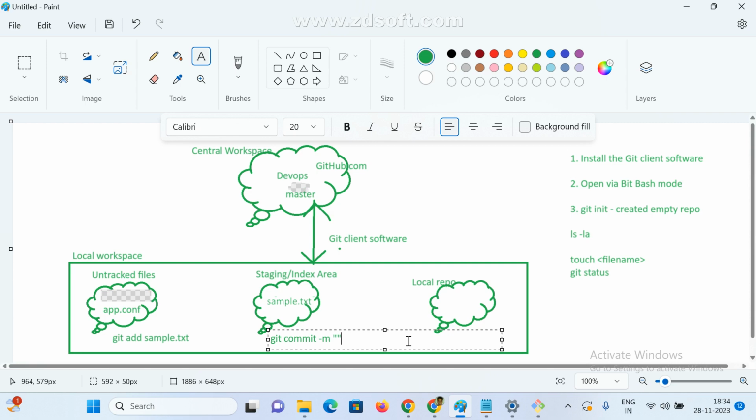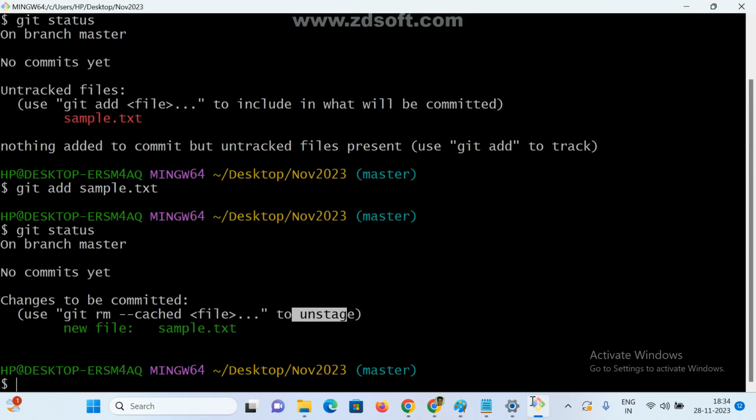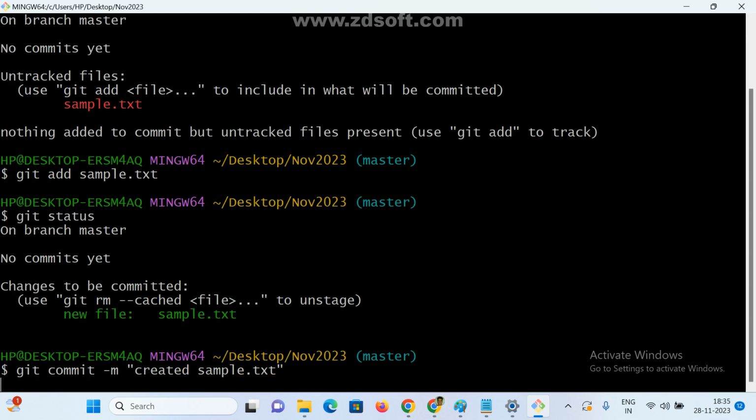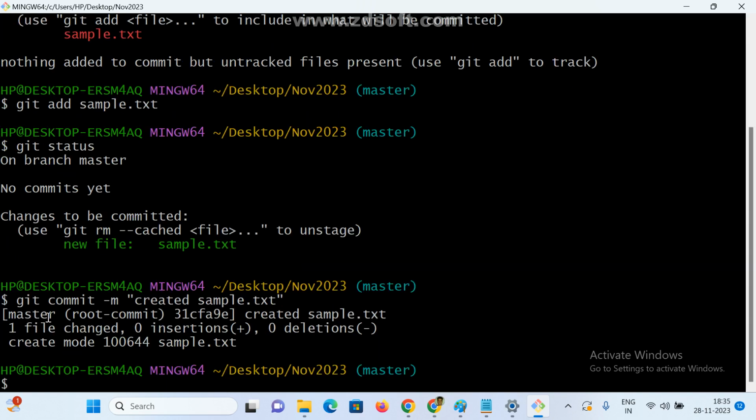Here I am giving a name, created sample file sample.txt. That's it. Now see here, one file changed.